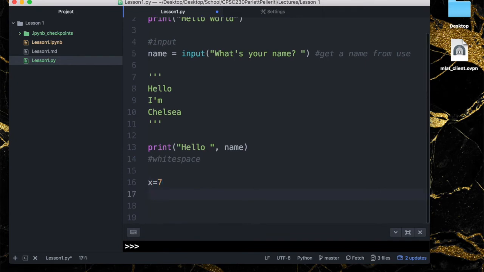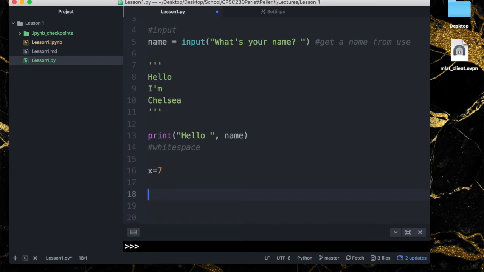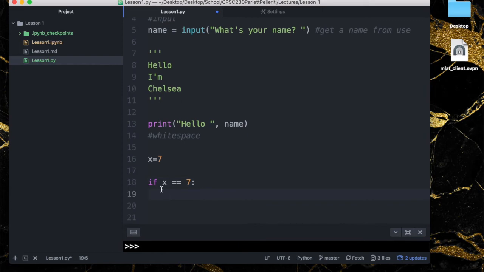However, there are times, and don't worry about this too much, we'll cover if statements in a little bit, but if I have an if statement, if I say if x equals 7, so this is telling Python, hey, if the variable x is equal to 7, which we know it is, we just saw that right there, then you can see Atom actually added it for me, but you see this space here, this is whitespace, and in this case it means something to Python.